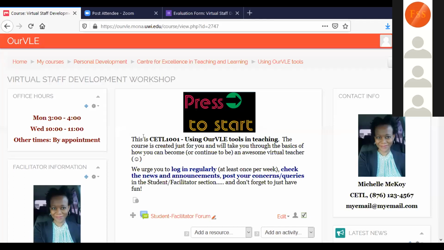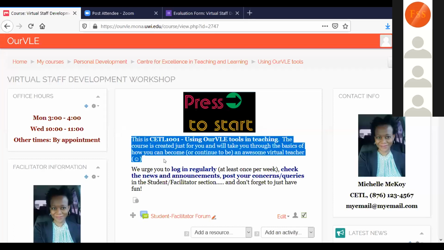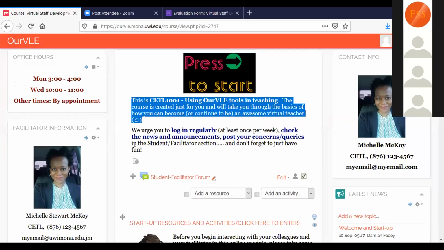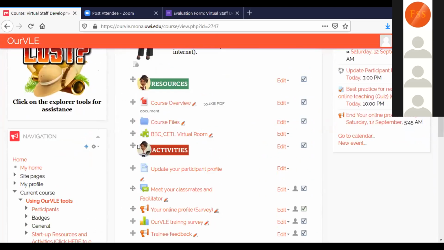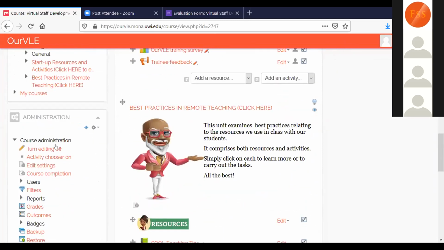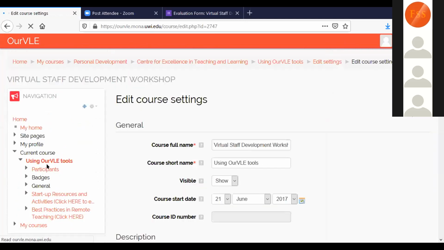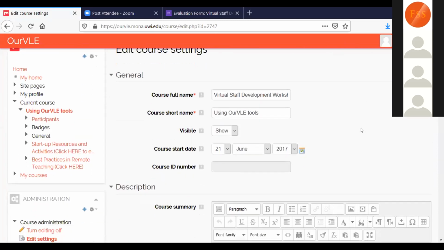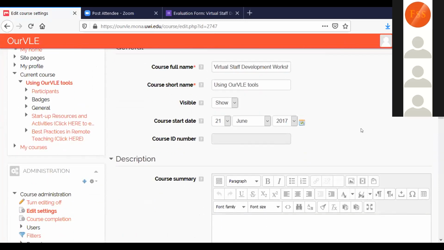So let us say that this is the information that I want to show, okay? I'm just going to copy this, but you can always type it up. Where do you do that? What you do is you go down under administration, which would be course administration here. You click on edit settings and it will take you to the course settings. This is before you input your resources and activities and so forth. So this is where you would decide if you change your layout to topics or weeks. This is where you would put when the course starts and so forth.